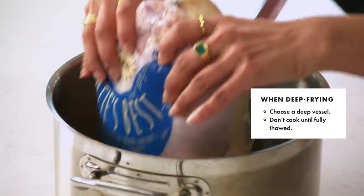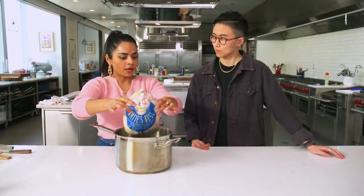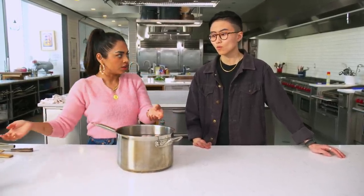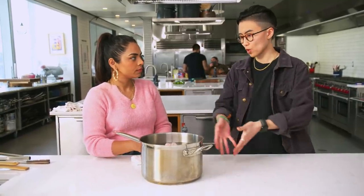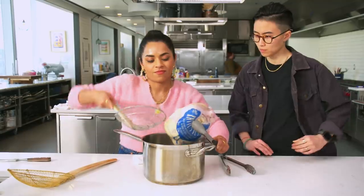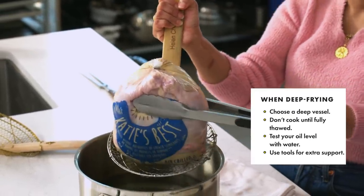Okay, so now we're only putting in about this much oil. Right. So now we know that when we submerge our bird in hot oil, it is not going to bubble over. And to be honest, I would even use a deeper pot than what I have right now. How do you usually drop your bird in? For this, I could use tongs, right? You can do that. So you have extra support, that way you know the bird is not gonna plop into hot oil and splatter. Right.